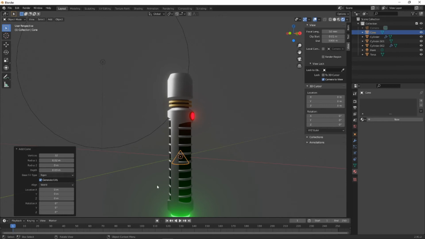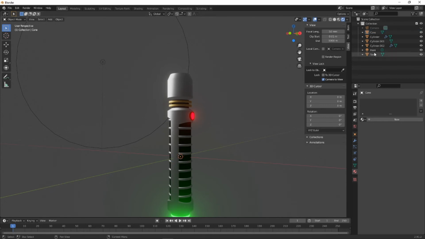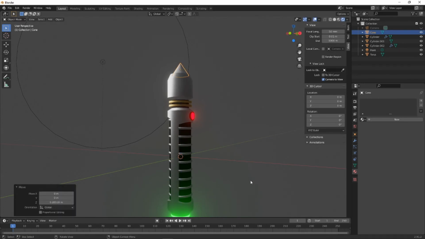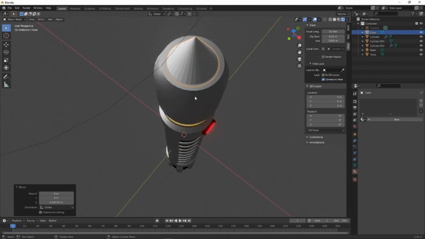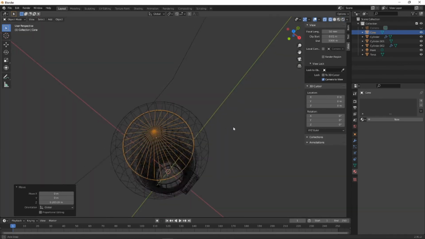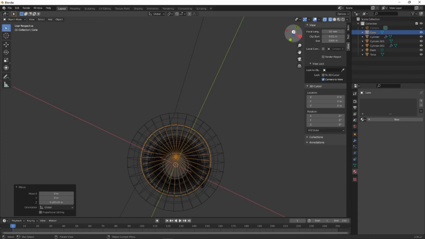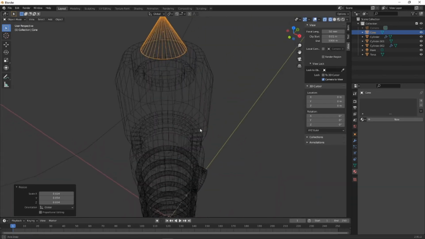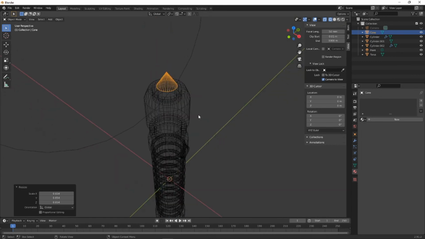And then what we want to do is we want to move it towards the cone, GZ, move it to about here. Let's just align that a little bit. Look down on it, so it's scale, and I want it to go to about here. Okay.